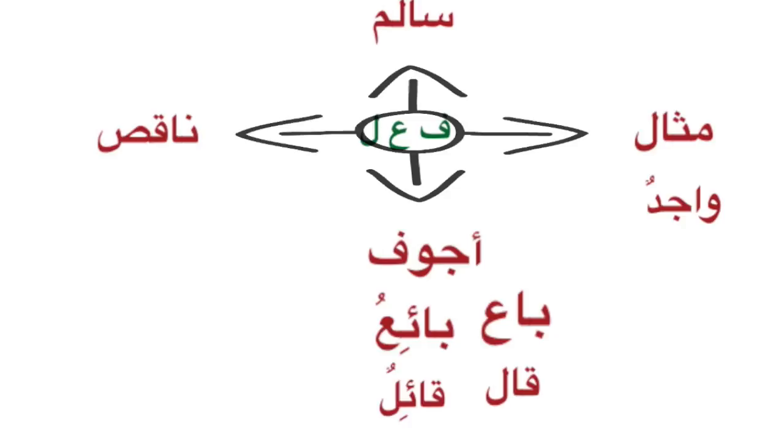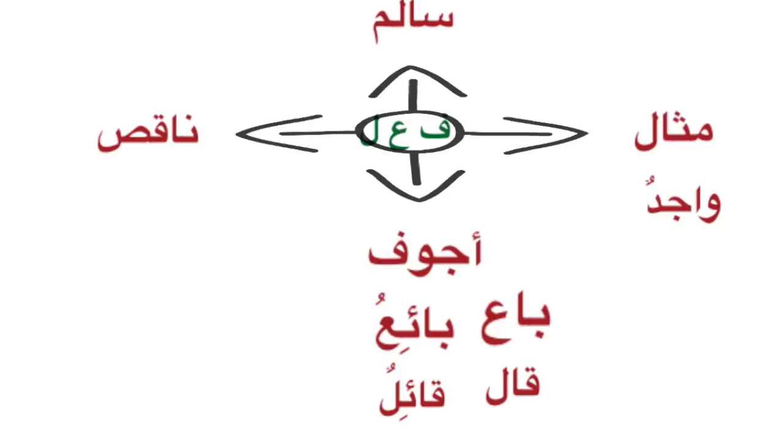So what happens in ajwaf, for example ba'a, this alif is changed into hamza. If you want to bring this in the pattern of fa'ilun, it will be ba'i'un. So this alif is turned into hamza, and that tells us that it is the ism fa'il. If you say qala, it is qa'ilun, the person who is talking. Ba'a is selling, the person who is selling is called ba'i'un. This is the ajwaf.